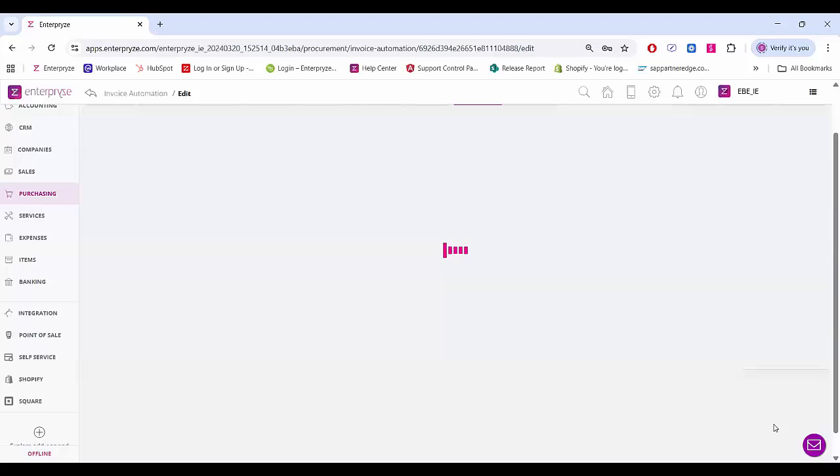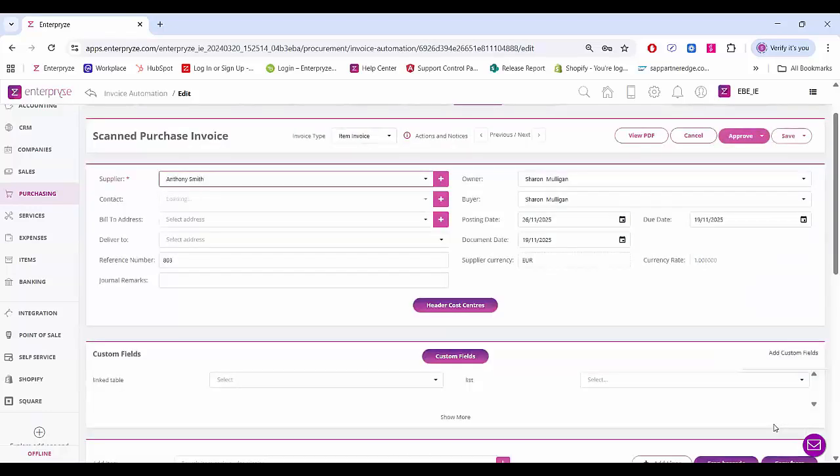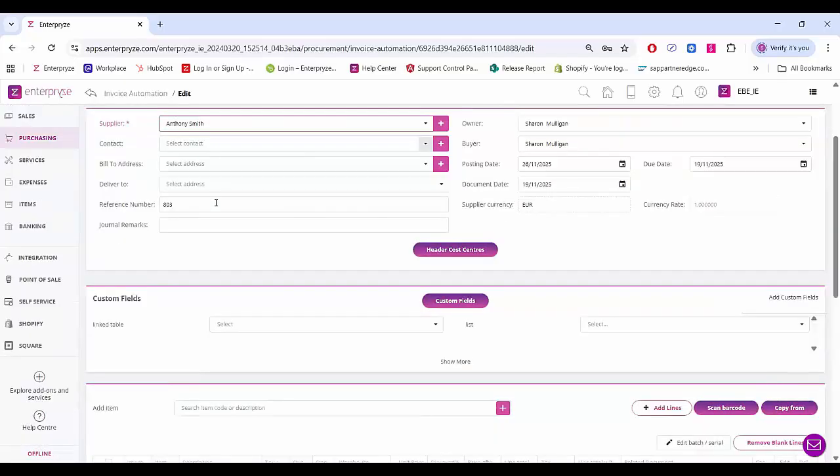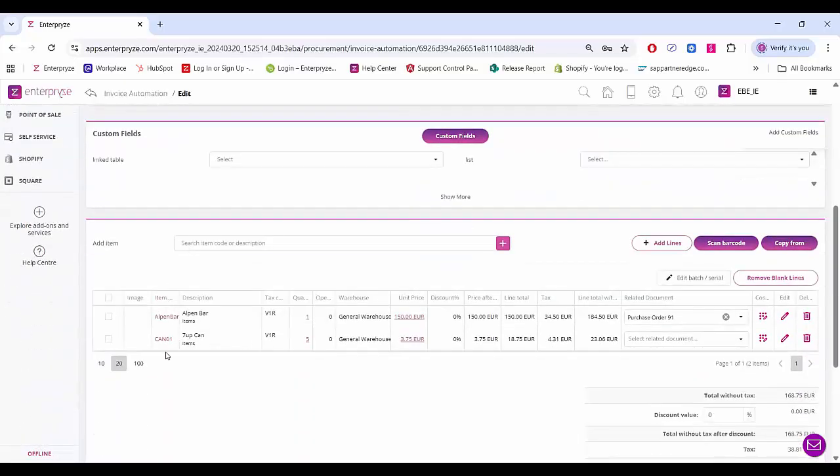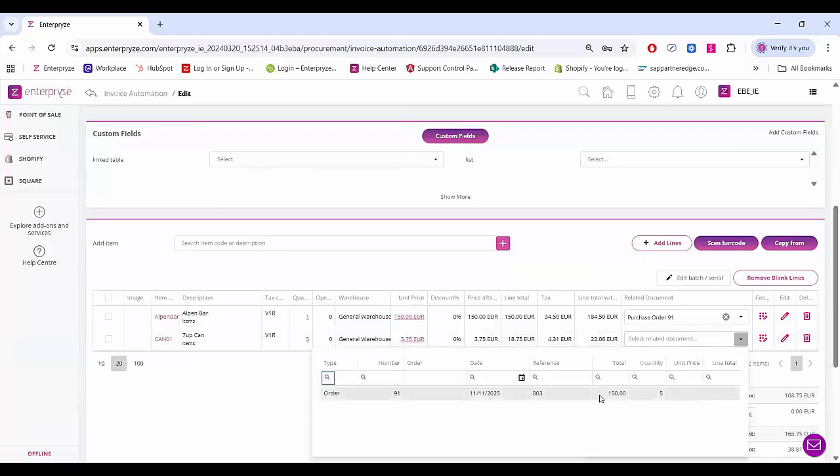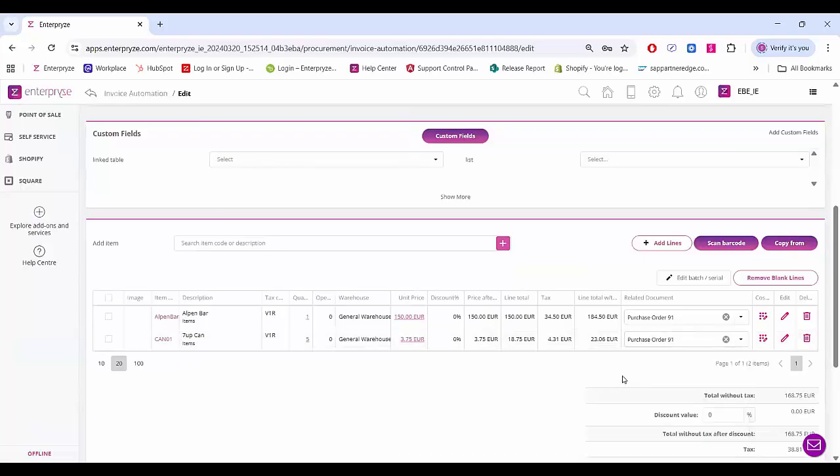And as I've said, it's already done some machine learning because this is my 3rd invoice for this particular supplier. It knows the supplier is Anthony Smith. It's learned that information. And when I scroll down, it's learned about the products. This is the products I'm always getting from this particular supplier. It's learned that this is the tax code that I always use because I updated it on the very first invoice. What it didn't do was bring in the related document for the 2nd line, but I can easily rectify that by just selecting that here.